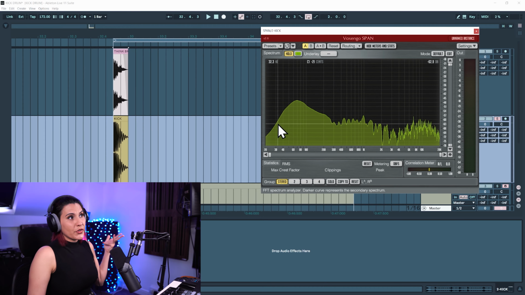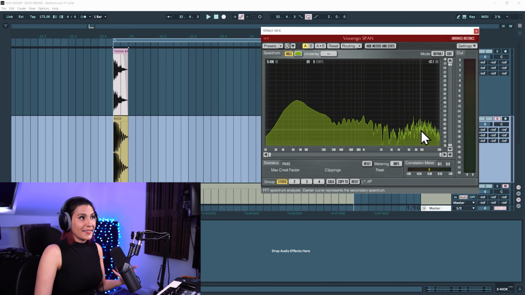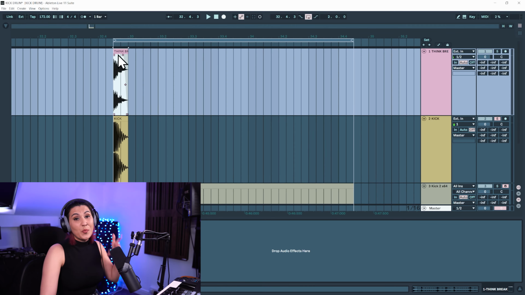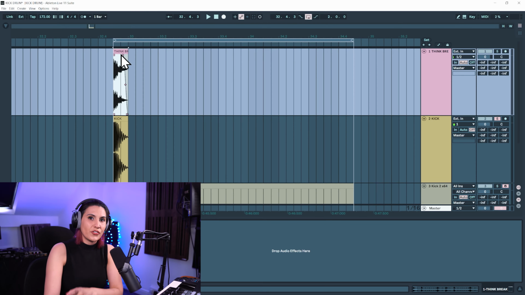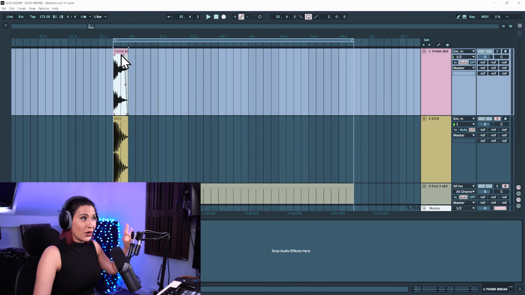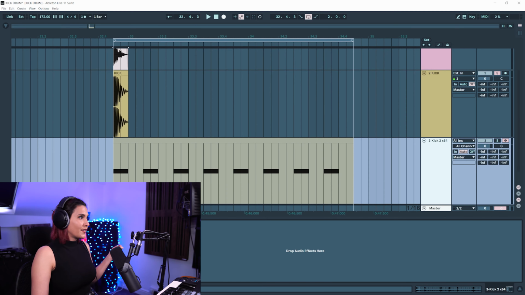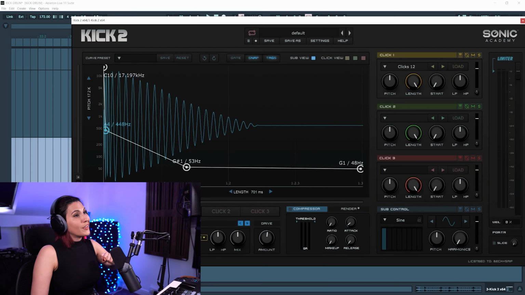So we have all of those components present in this synthetic drum. We don't have that sub-frequency present in the Think kick, but we could introduce that, and I'm going to show you how to do that a little bit later on using the Kick 2 plugin. So let's jump into Kick 2 and we're going to dive deep into this incredible masterpiece.